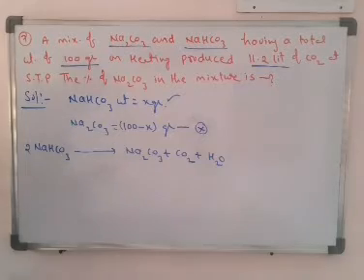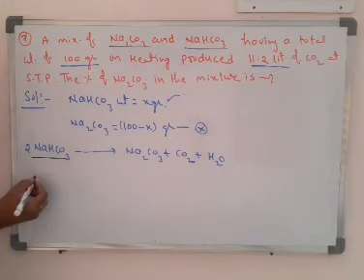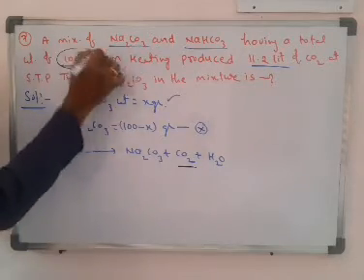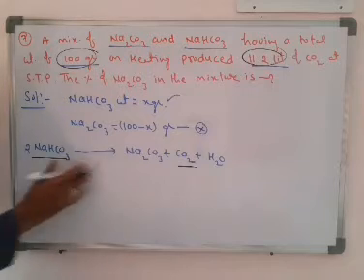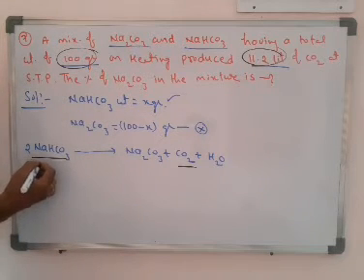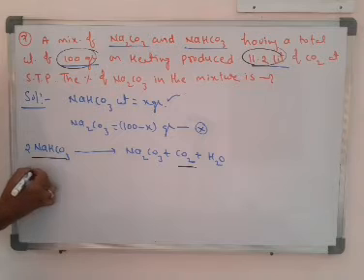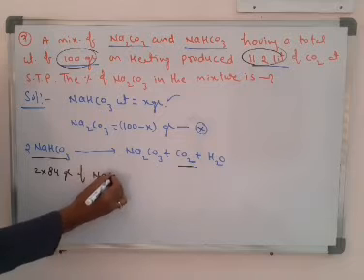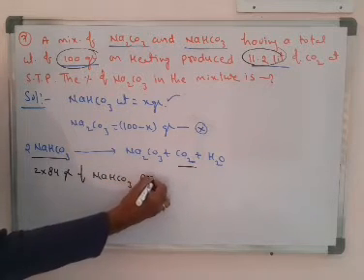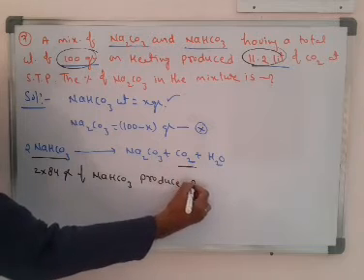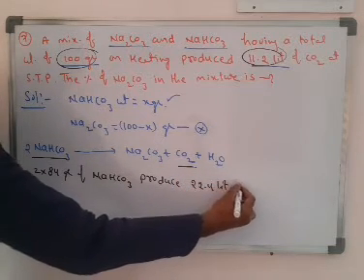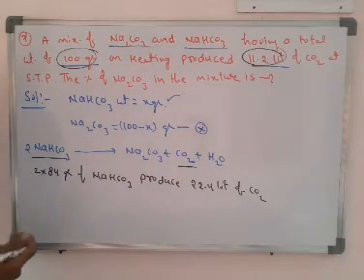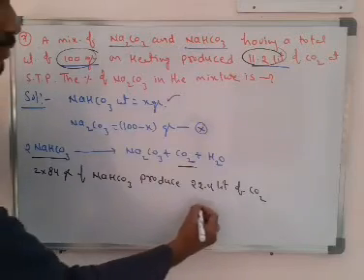Attempt this standard equation. Here it is 2 moles of sodium hydrogen carbonate, in terms of mass, and the CO2 in terms of liters. Its molecular weight we get as 84. So 2 into 84 grams of sodium hydrogen carbonate produces 22.4 liters of CO2 according to the standard equation at STP. We know that. But here only 11.2 liters of CO2 is produced.